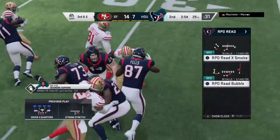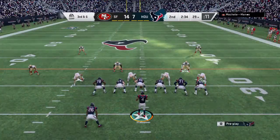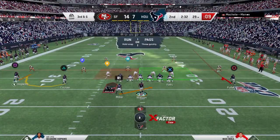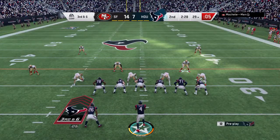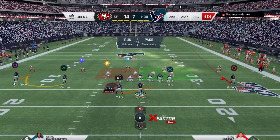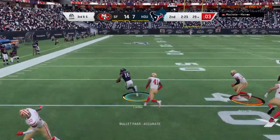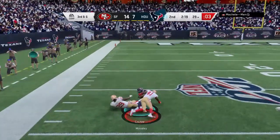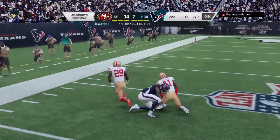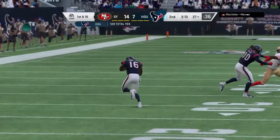Another example right there how this defense really is winning the entire game at the point of attack. Right there at the line of scrimmage because they are dominating it. It allows their interior guys to get upfield and spill into the backfield. So how are you going to combat that? Your offensive line has to block them first to give yourself a chance. And they finally do get him, but not before he reaches the 27.